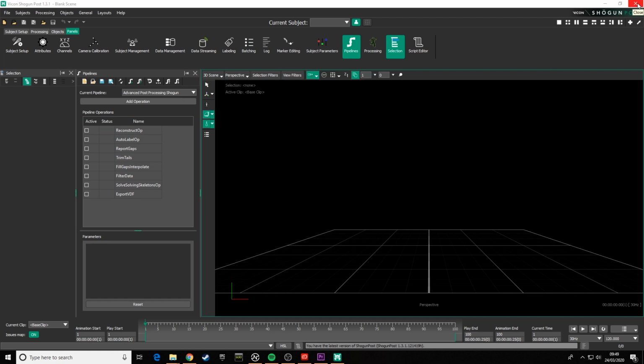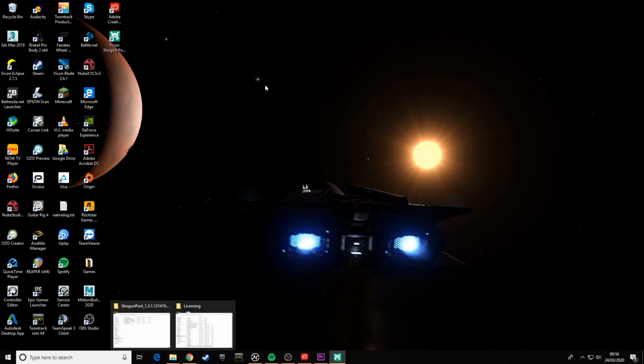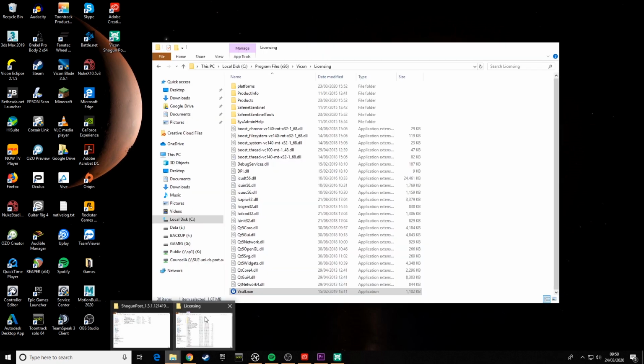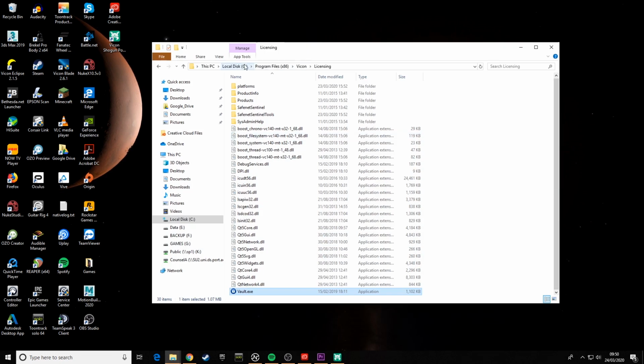Now if for some reason you cannot access the VPN, then there is another way that you can get a license. You might have seen it quickly when our license window popped up, but if you try and bring that licensing window back up again, there is another way that we can get to the licensing tools. We can go to C, Program Files x86, Vicon, and Licensing.